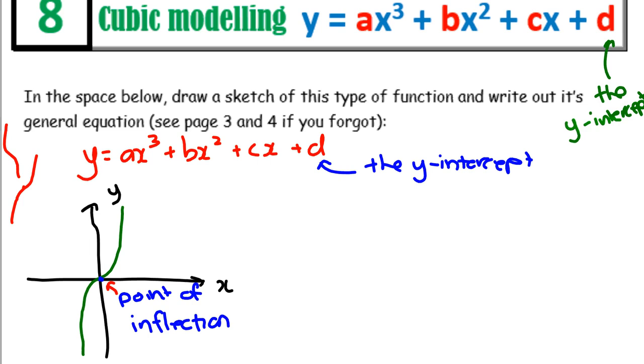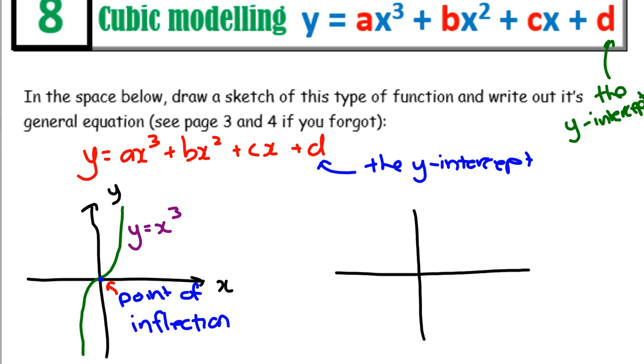The function that would match a graph like that would be y equals x cubed, where notice there's no bx squared plus cx. There could be a plus d at the end, a constant term, which just shifts it up and down vertically. But if b and c are not 0, you end up with different kinds of graphs. You can get cubics that look like this. Notice they go on infinitely this way and that way.